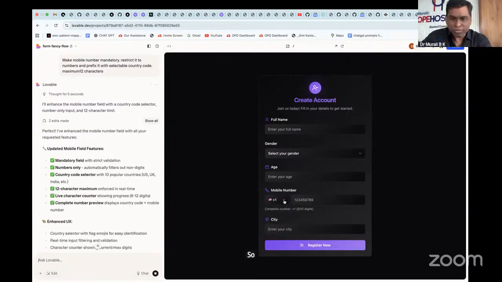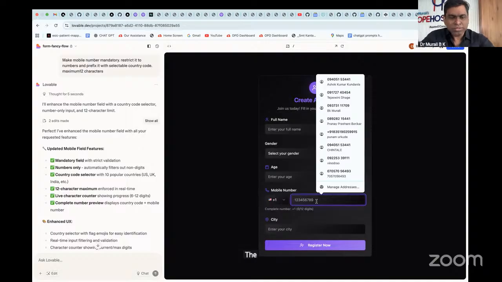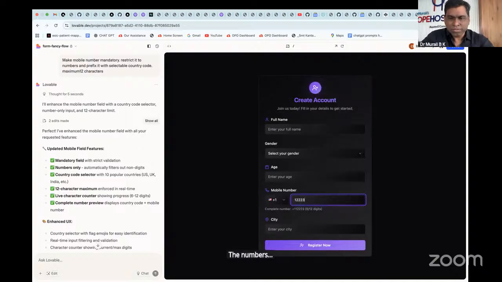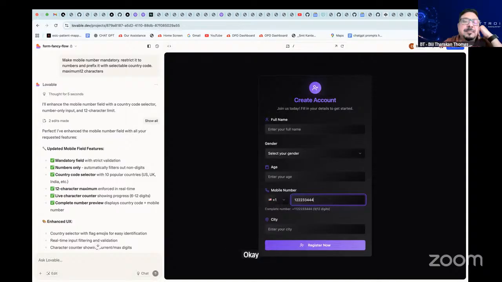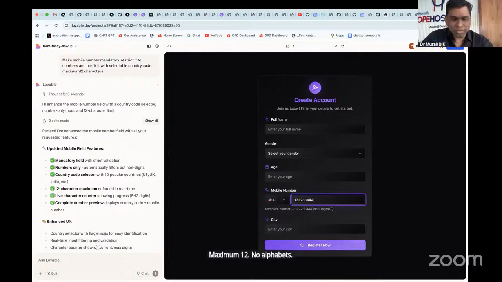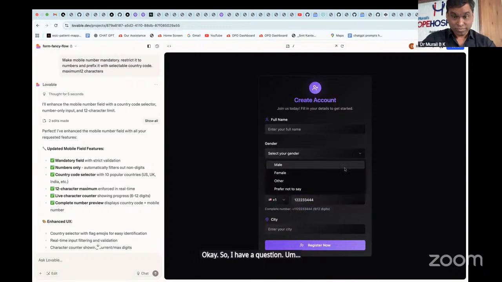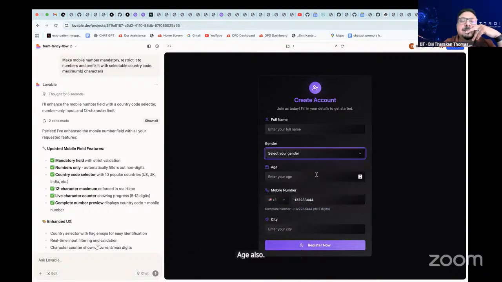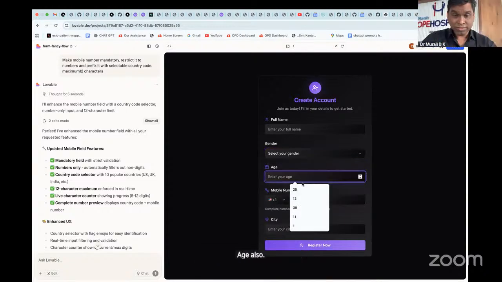So now it is done. This is the country code selection, the numbers, maximum 12, no alphabets, no symbols. I have a question. Age also, you cannot do more than 2 digits.